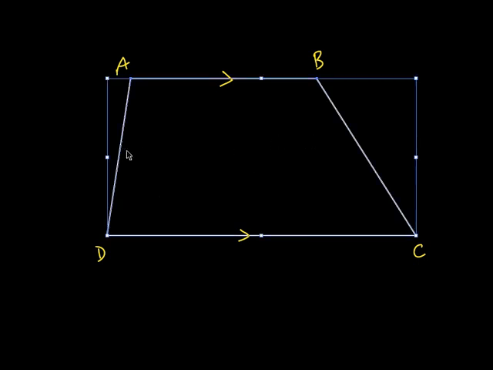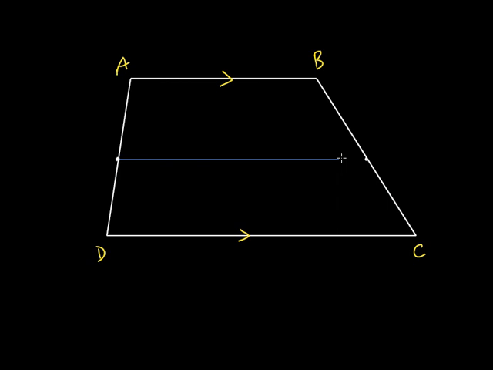What I'm really concerned about is this. We talked about if I took the midpoint of this leg and the midpoint of this leg and connected those two midpoints, what do I have? A midsegment, right. So the midsegment connects the midpoints of both of the legs, the non-parallel sides. Everybody with me on that? So if this is the midpoint, we'll call this X and Y. Tell me something about AX and DX. Yeah, they have to be equal to each other because that's a midpoint, right? It splits that into two equal parts.